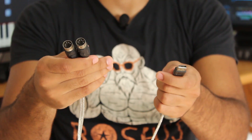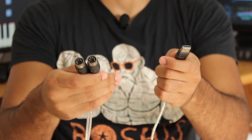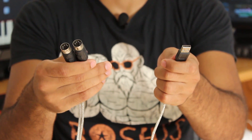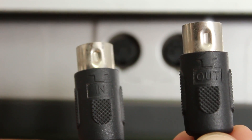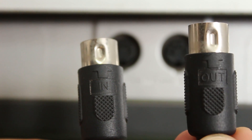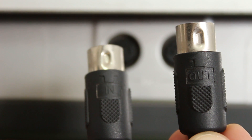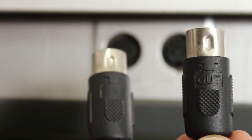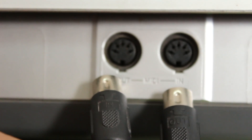As you can see, it's a MIDI on one side and USB cable on the other side. This part goes into your keyboard and this part goes into your computer. This MIDI cable has two sides to it — an out and an in. The out goes into the in on the MIDI port of the keyboard, and the in goes into the out port of the MIDI keyboard, as you can see over here.